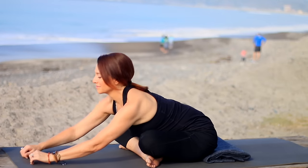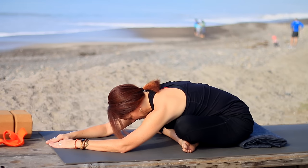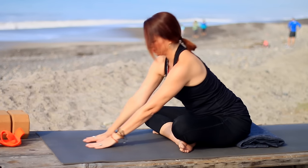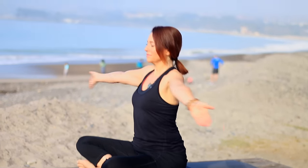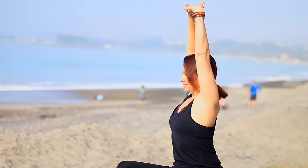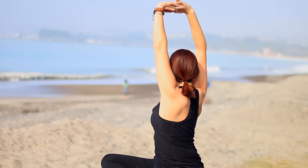Back to center, bring your fingertips in front of you, lengthen the spine. Inhale, and as you exhale, walk yourself forward any amount, stretching out the hips a little bit. Try to keep your spine long instead of allowing it to round — lead with the chest. Take another breath here, then head up, inhale, walk yourself up and switch the cross so the other shin is in front. Bring your arms right out in front of you and interlace your fingers, palms face out. Inhale, arms up by ears, try to spin the triceps forward. Exhale, turn to your right, keeping the ribs drawing in. As you inhale, lengthen through the back body. Exhale, see if you can twist a little bit deeper.